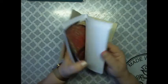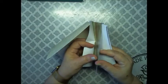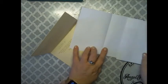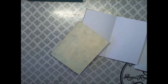So, what are we going to do? We are going to make a signature, sort of like this is going to be my signature to put in it. As you can see, I have most of the pages done for it. I have plain paper, I have magazine page, I have lined paper that I made, and it repeats, but I want something in between this and this, because it starts with the plain paper again, but I want something else here. So let me look through what I have here and see what I want there.